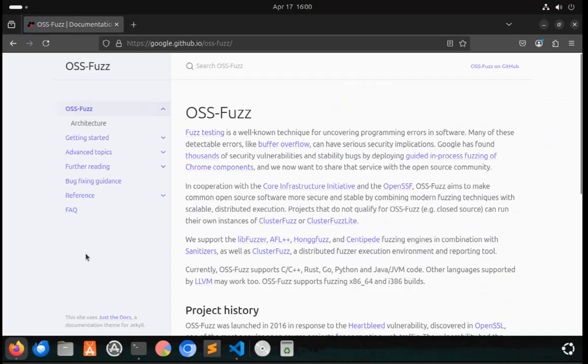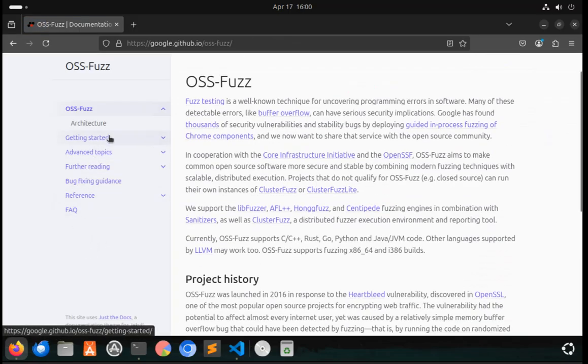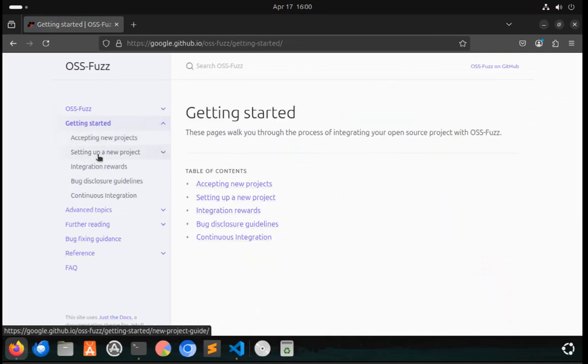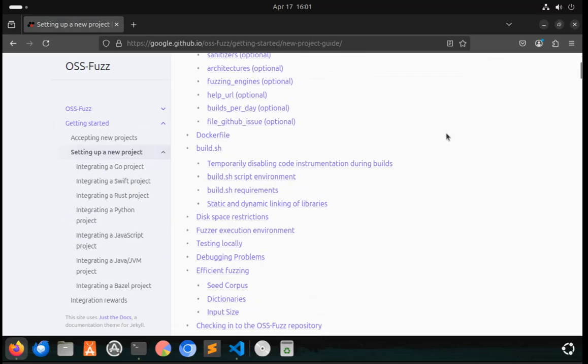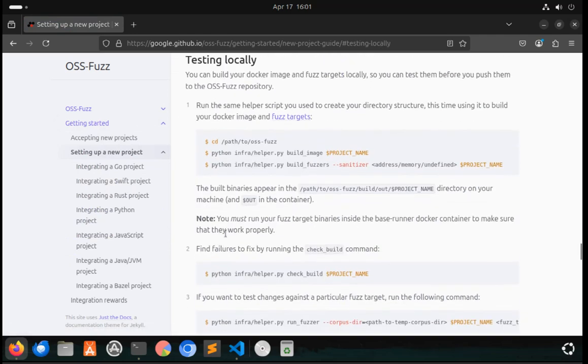And from here, if you look up getting started, setting up a new project, and then testing locally. Okay, here are all the reference commands for using OSS Fuzz.